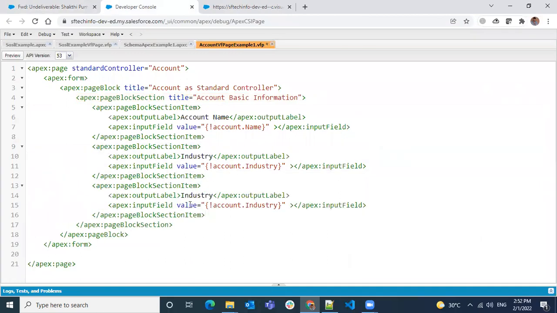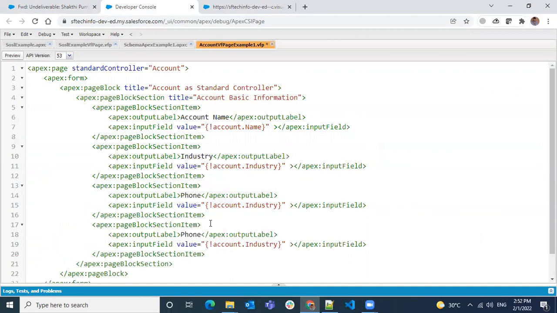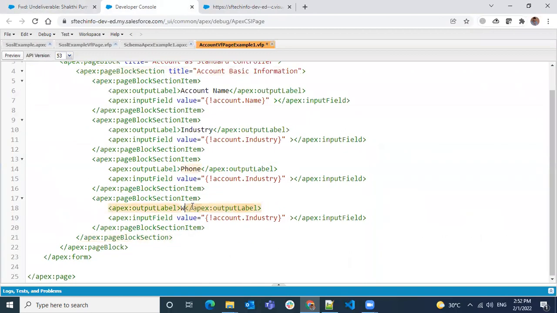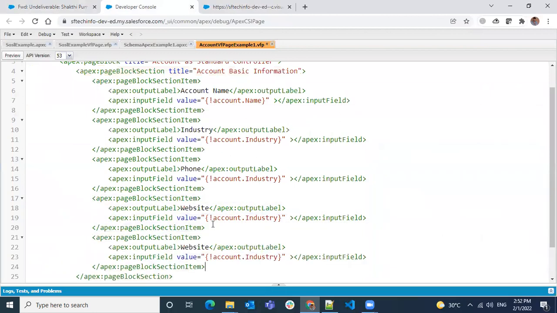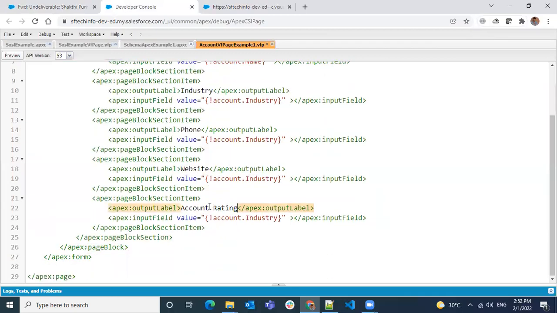So I would like to add phone, and then I would like to add website, and then I'd like to add account rating.